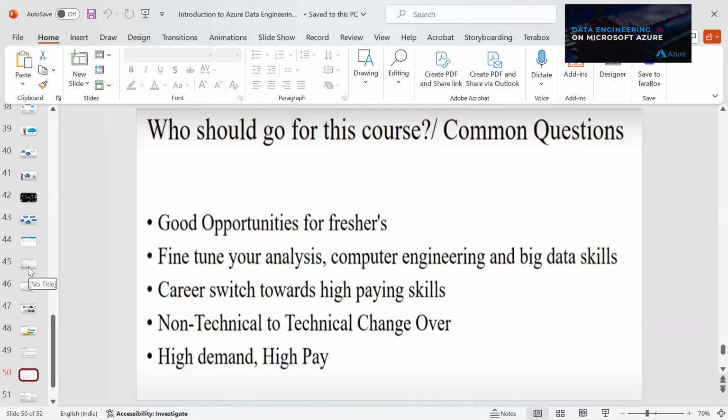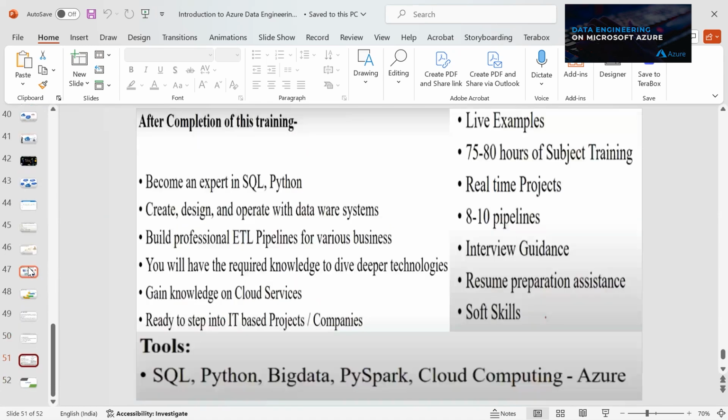And even non-technical people, some people ask me, can I switch over? Definitely. See, this is not specifically a technology side. If I ask you to learn Java or C or C++, you would definitely need to think about it, but Python is one of the easiest languages to learn in the market compared to Java, C, C++. And PySpark is integrated with Python, so if you learn Python, PySpark will be easy. And most of these tools are plug and play, so learning is very easy. The learning curve will be easy even for non-technical people. And high demand, high pay. So that is the main common questions which I receive from people.